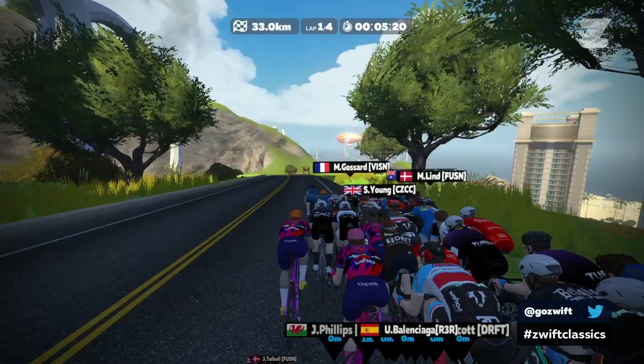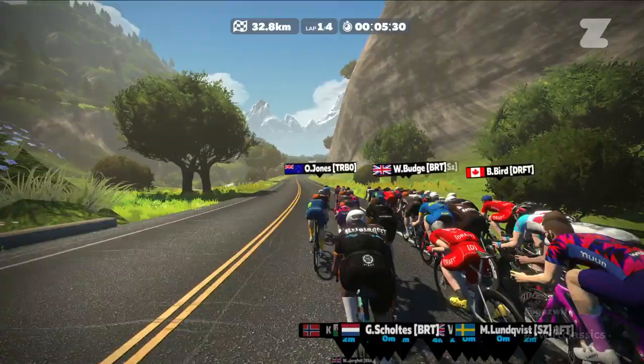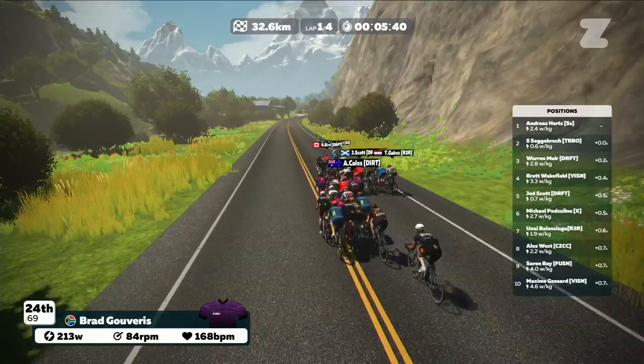For anyone that's joining us for the first time and isn't so well versed in the tactical approach, could you talk us through the likes of the power-ups, the aero, the draft, the feather? Yeah, so there's 5 power-ups. The aero power-up gives you an aerodynamic advantage for 15 seconds. And the draft power-up, which is a little truck symbol above the top, makes it easier on the wheel. And then the feather, which, of course, makes you lightweight and it's perfect for a KOM.